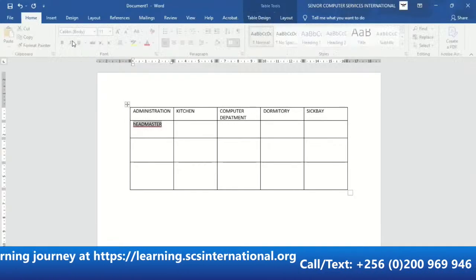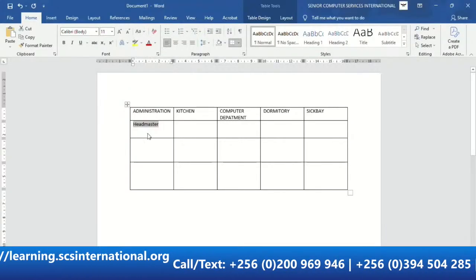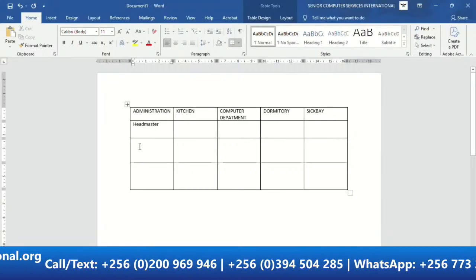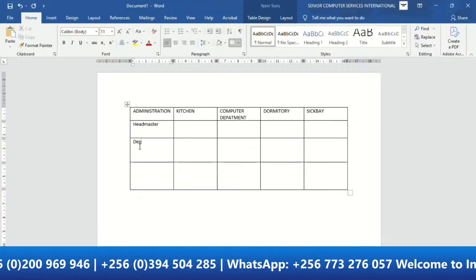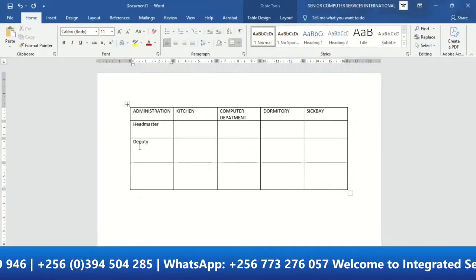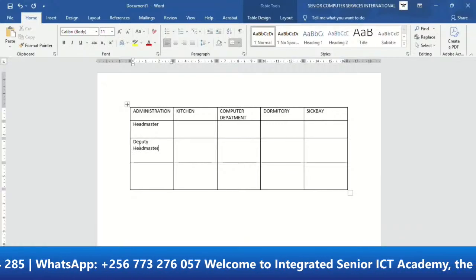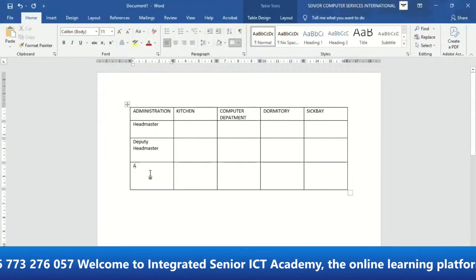In fact, let me put it in lowercase. Here let me put deputy. Accounts office.